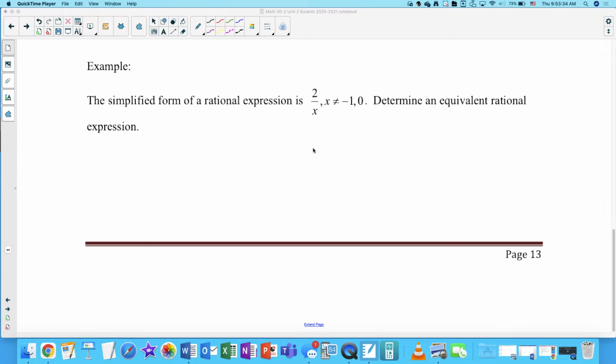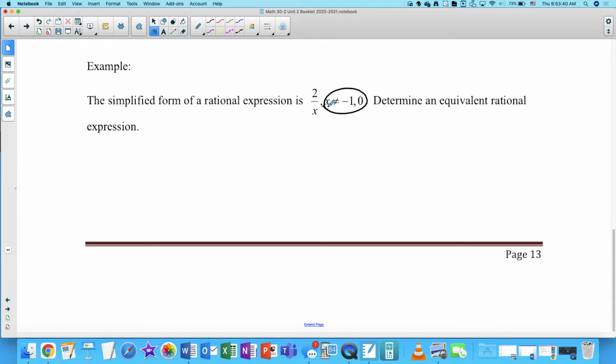So how to approach these questions? Focus in on these. Think to yourself, if x cannot equal -1, what factor would you have to see in the denominator for that to be true? Yeah, you need a factor of x plus 1 in the denominator.